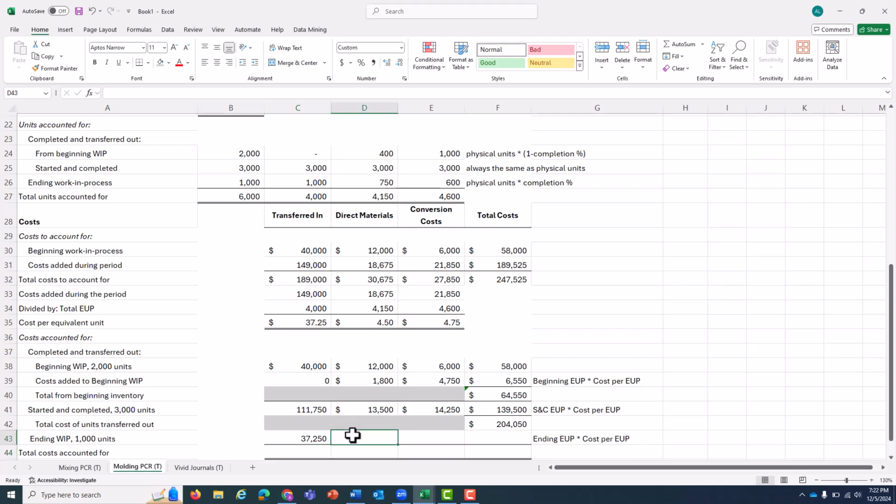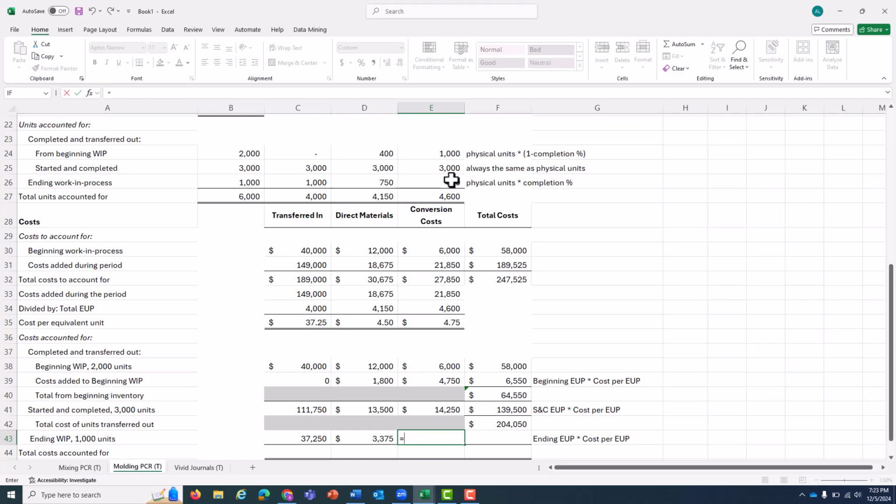For the units that were in ending WIP, they were not quite complete for direct materials, and the amount of cost that we put into those 1,000 units to complete them 75% of the way would be enough to make 750 units from start to finish, and molding a unit from start to finish costs $4.50 in materials. So all in all, those units that are in our ending WIP should have $3,375 in material costs assigned to them.